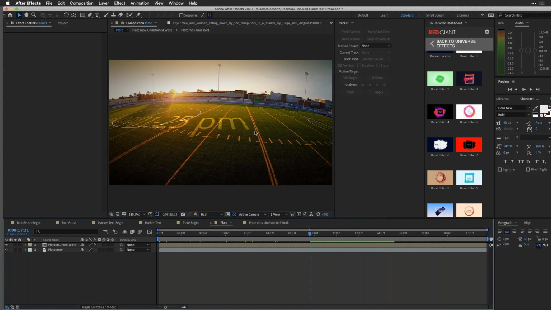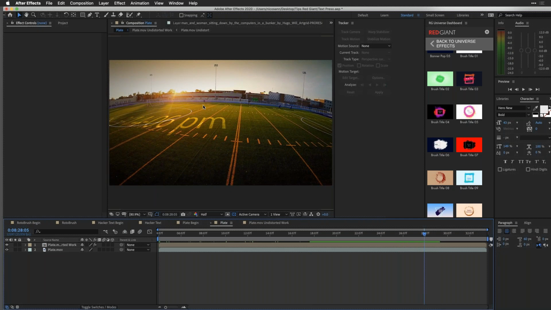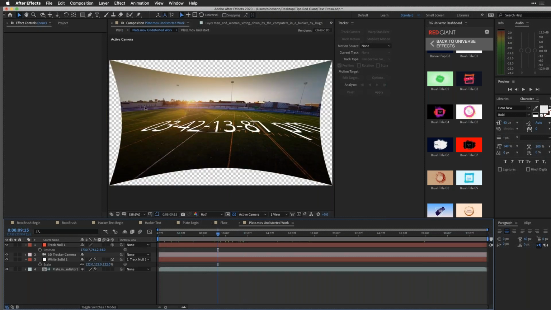There's a great example, I think, also on the Red Giant site where they take a logo and place it in the middle of the field. It's not text, so I didn't want to show that, but that logo is then stretched based on the distorted angles inside this composition and integrated. It just makes everything feel a little bit more alive. And it tracks better if you've got an undistorted image. If you're tracking on the undistorted comp as well, that's usually what causes the tracks to fail, especially if you've got footage which is shot from a camera.